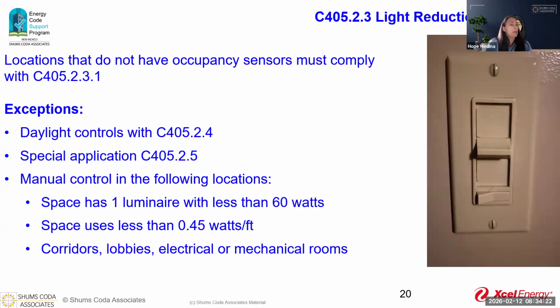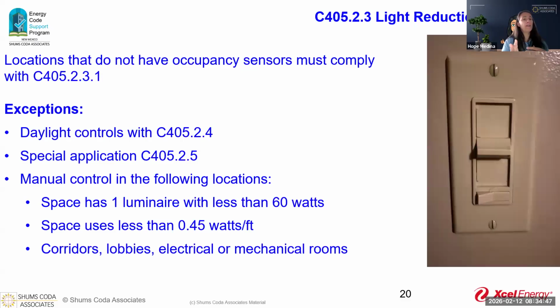But what they're saying here is if you don't have an occupancy sensor, then you're going to comply with this section. Now, there's some exceptions, the big one being daylight controls, because those daylight controls are already on a dimmer, right? That's kind of what the daylight controls functionality actually is.